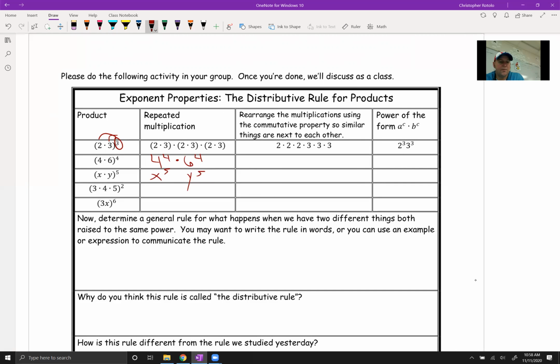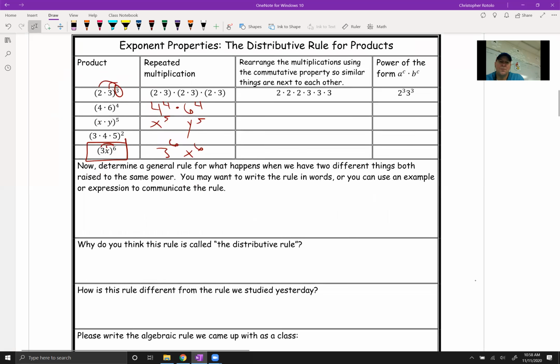Okay, so that means, and this is the one we really want to get to, that I should get 3 to the 6th and x to the 6th. Now 3 to the 6th we could get numerically through our calculator, but I just want to make sure that the 6 is being distributed to the things in there, and that will happen soon as we also deal with this in a fraction as well.